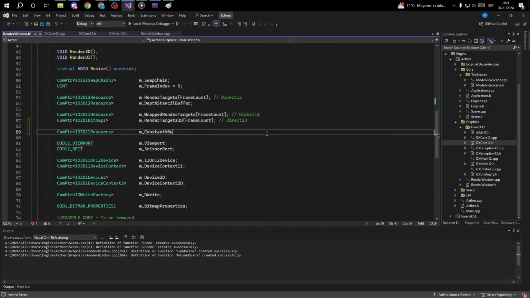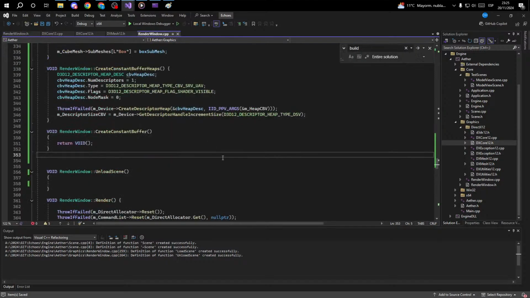A constant buffer is going to be an upload buffer and not a default buffer. So we're going to need to create a new class, or a new function. I think we're going to create a new class in this case, but a new function to be able to create upload buffers.